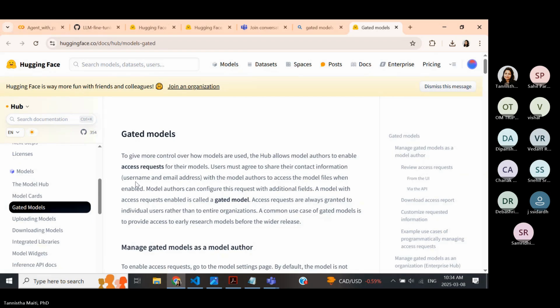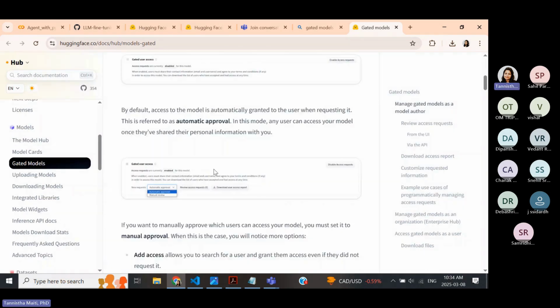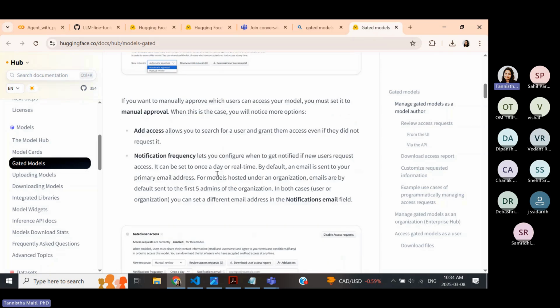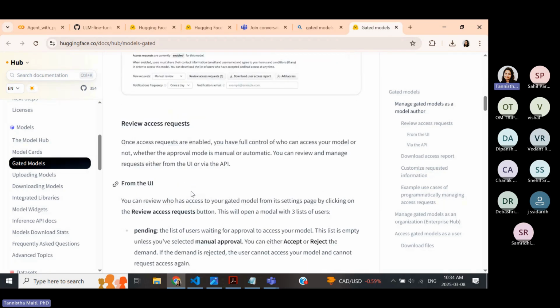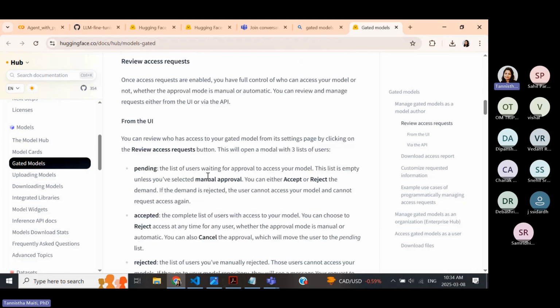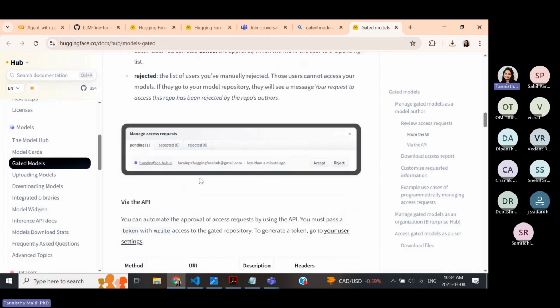So you do have to request access to work on a few of these models. It's generally a form that you have to fill out, and then it will provide you access. It usually takes within 24 hours to get that approved.